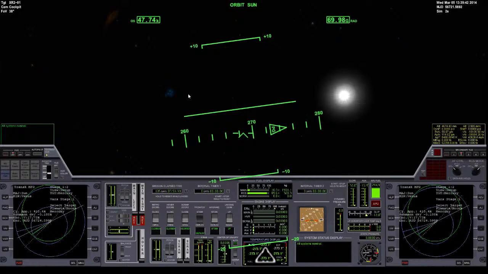All systems nominal. You're on a collision course with Mercury. Just quick save.